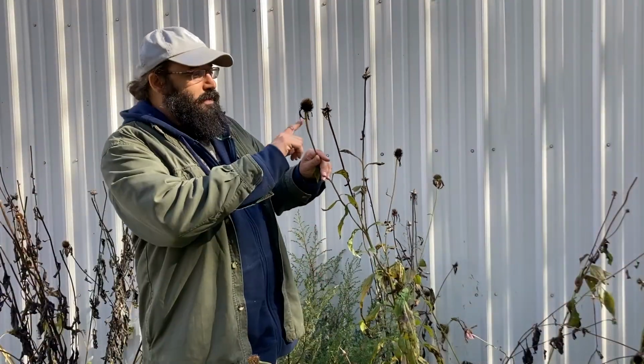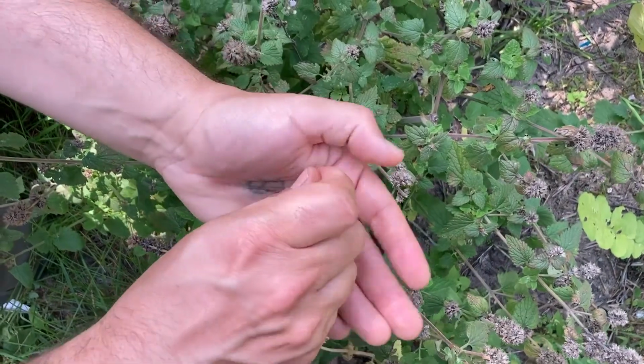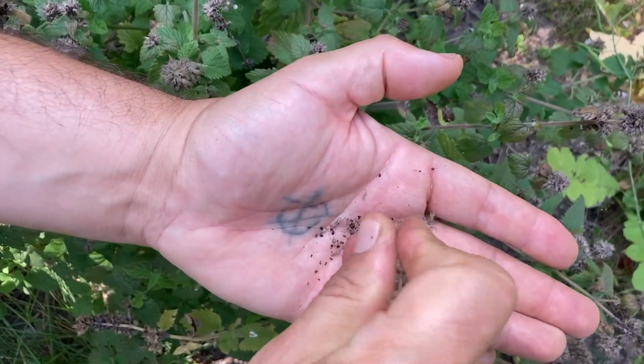On these flowers and such, we'll know that the seeds are mature and ready because the petals have all died back. They've started to brown and dry up. This is how the plant signals that the seeds are mature and that they're ready to be harvested.